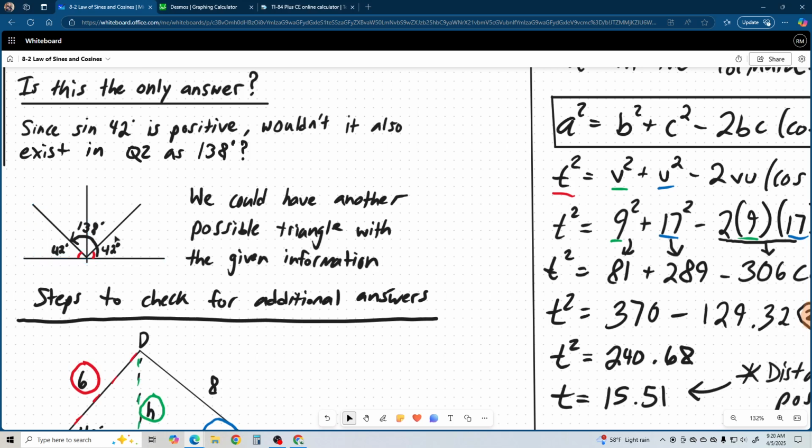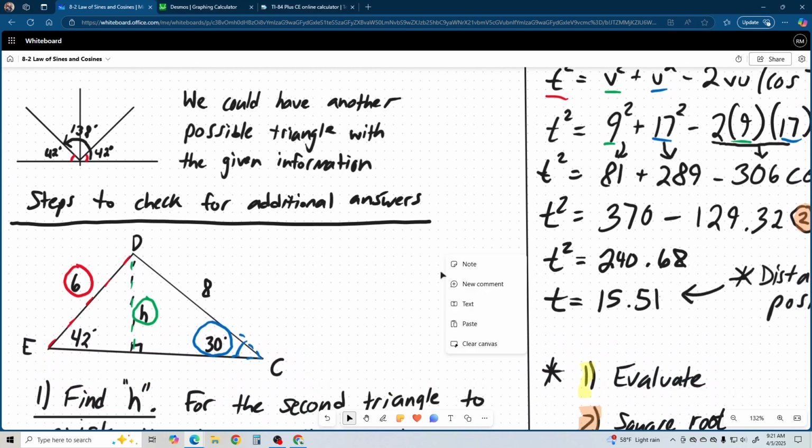So we know that if a reference angle of 42 degrees is possible, we also know that sine is possibly positive at 138 degrees, right? So 42 degrees, 138 degrees, keep those numbers in your mind. We already solved for the 42, but this 138 does seem like it might be possible, right? So how can we check if the 138 is possible?